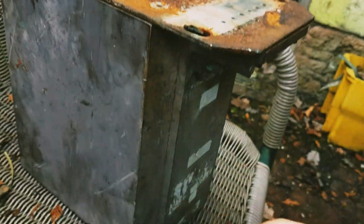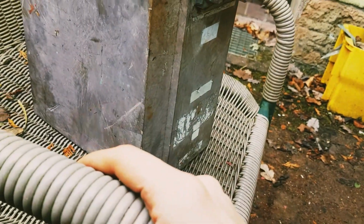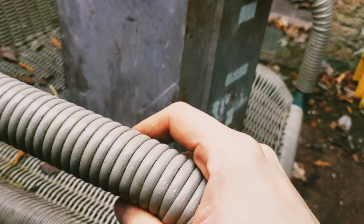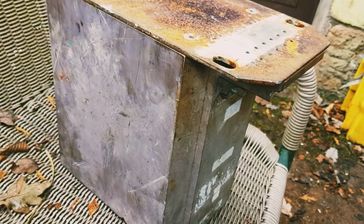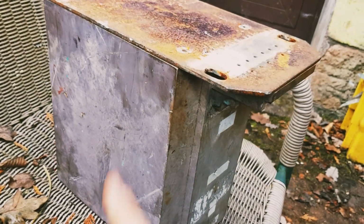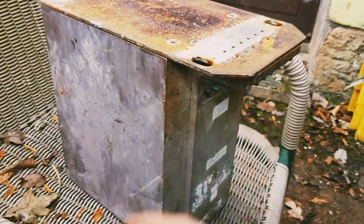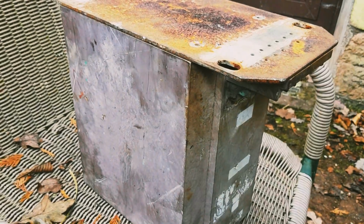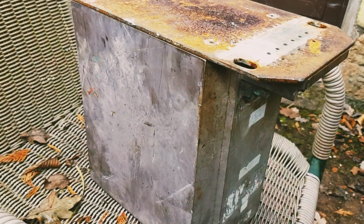I'm gonna show you the underside of this, which is actually the top side, because this is where it's bolted on usually. And you can see some really thick brass plates there. So I would reckon that this thing is filled with hopefully something good. But we'll see. And if it's not gonna be very good, then I'm gonna be sad. But I'm definitely not gonna buy the other two that I could buy then. So yeah, we're gonna take this one apart. Hopefully it's gonna be good. And yeah, so let's get on with it.